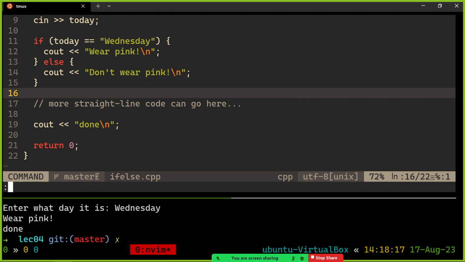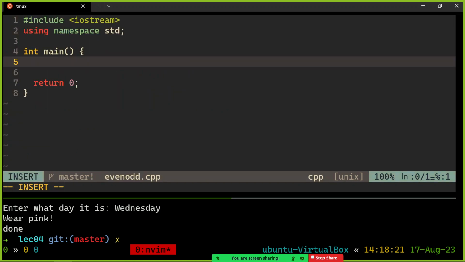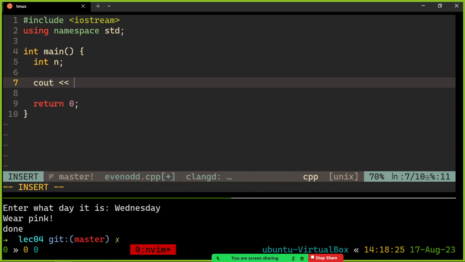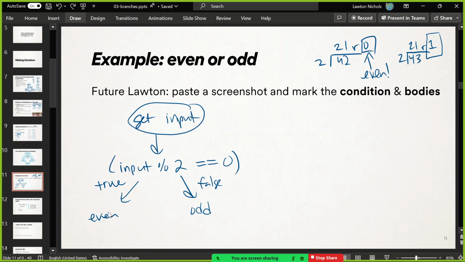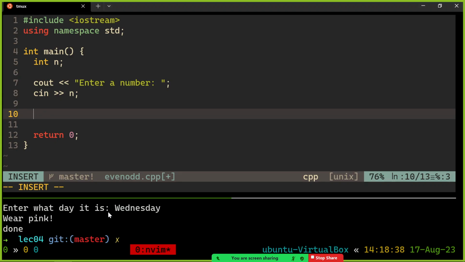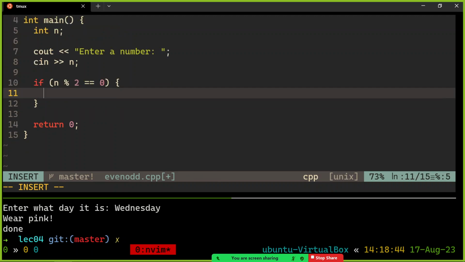So let's code that up. Even odd.cpp. Let's ask the user, let's make room for a number. Ask the user for a number, colon space. Get it into the n variable. I'm calling it n instead of input. If n mod 2 is equal to 0, if dividing by 2 results in a remainder of 0, that means there's nothing left over.